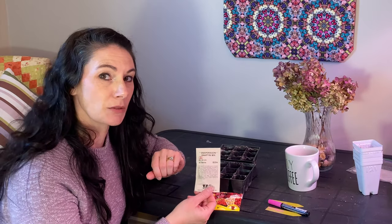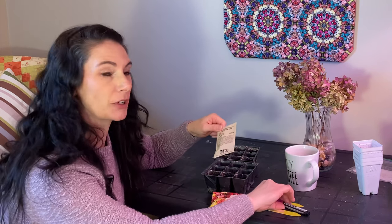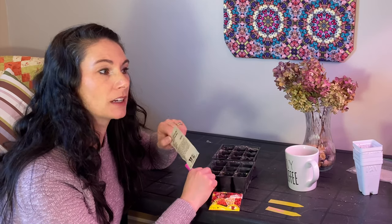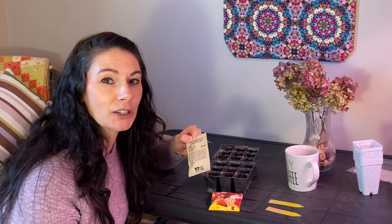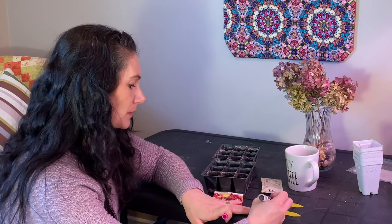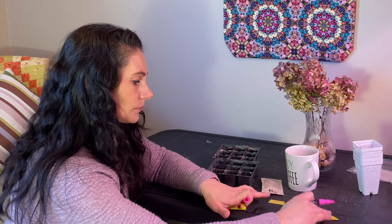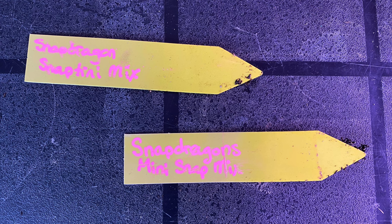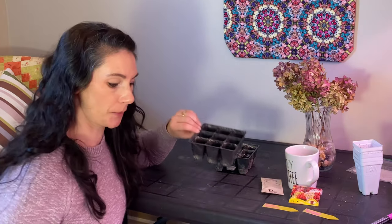Like I said, I'm just going to be planting these in these little 9-pack trays and putting them on my grow shelves. I already have a couple of trays of pansies the same size going, but hopefully we'll all be ready to go out at the same time really early on this spring to give me some color. So I'm just going to make some labels here, and I'm going to fill my trays up. I'll just get that done real quick.